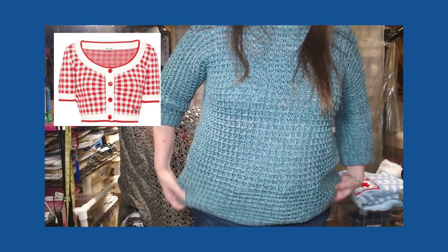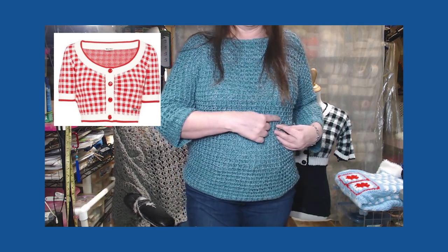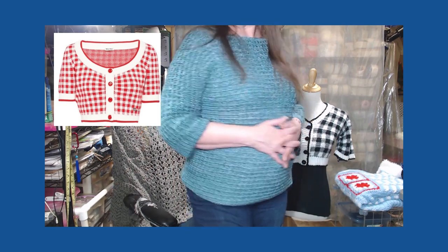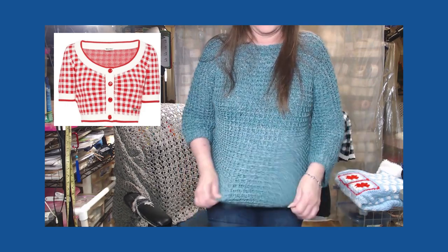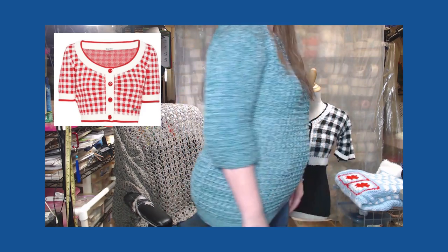I have one more finished object, and I'm going to show what I'm wearing right now. This is from MJ Off The Hook — it was the Waffle Stitch sweater, well it was a cardigan. But I didn't have enough yarn, and as you can see this is two different colors. So I ripped it all out and just did a sweater out of it. I'm very pleased with it — I think it's awesome looking. It's oversized and goes way across, you know.